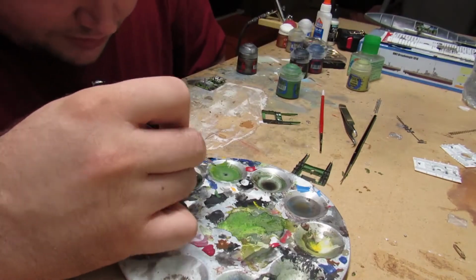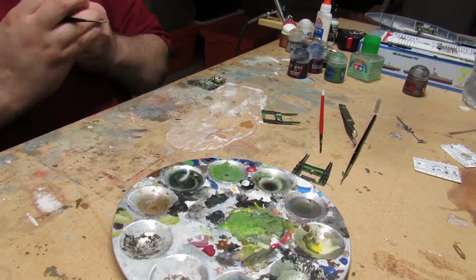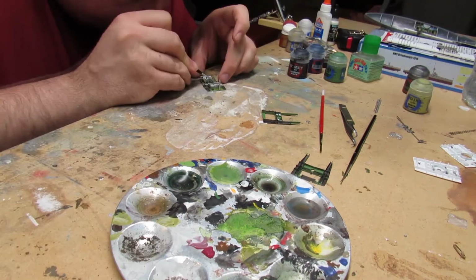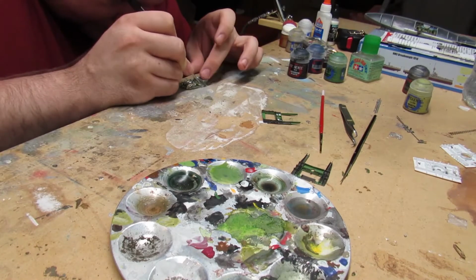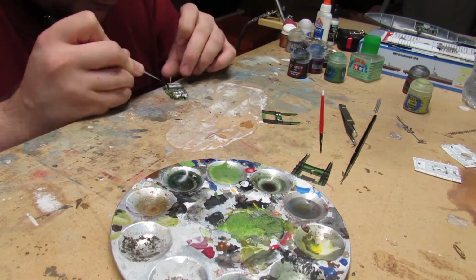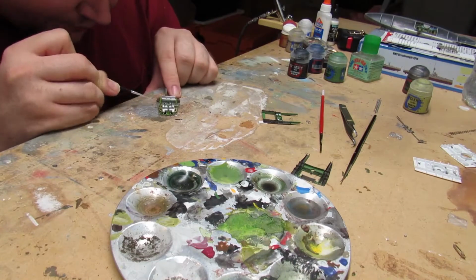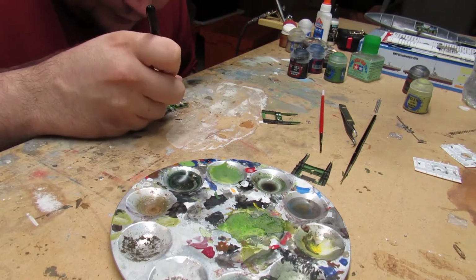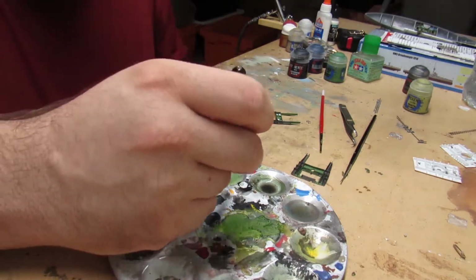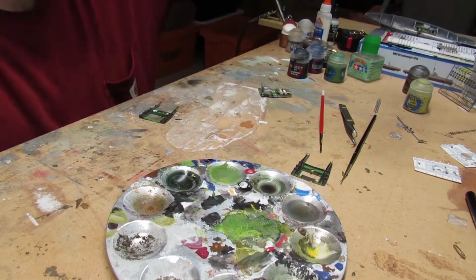But moving on, as you see, getting good views of how I'm doing the painting. And as you can see there, I am mixing the paint, trying to get the consistency about right where I'm comfortable, and then just painting little areas where I think I've either overdone other details or just trying to even out some of the green paint in certain areas on the base there. So getting in between some things and sorting all that fun stuff out. That's going to be a lot of this episode, just sorting through paints and stuff.